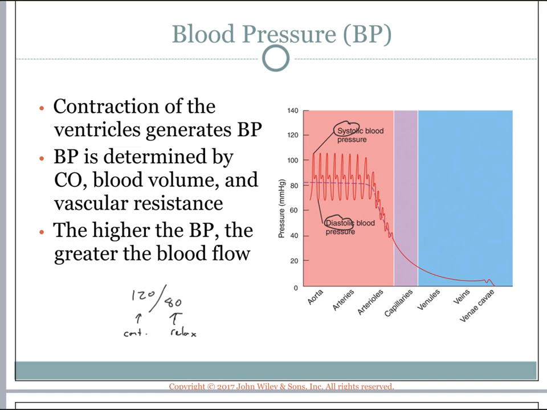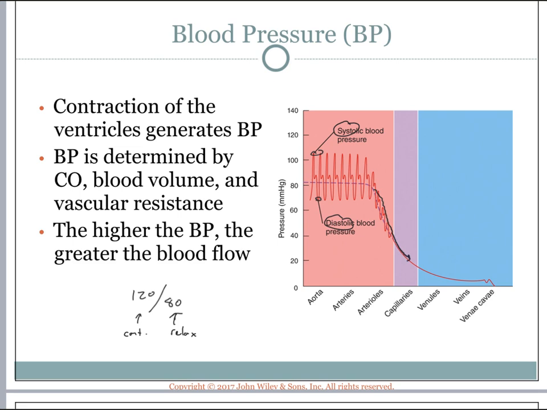So we see about 110 systolic pressure in the aorta. So again, this is a lot lower than an average value, right? 110 to 120 is where we'd want to be. And then right here, 70 to 80 for diastolic pressure. And then once we hit those arterioles, this is our key take-home message, that pressure drops, right?